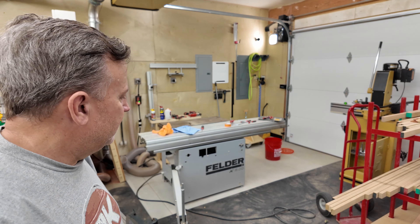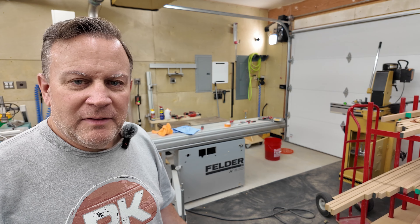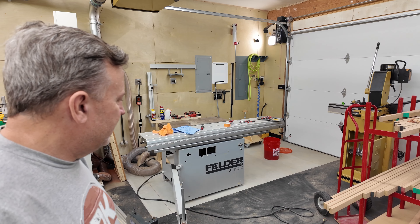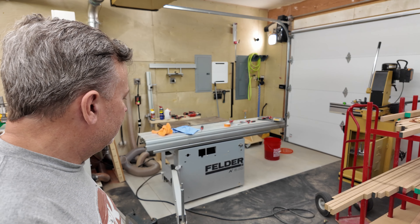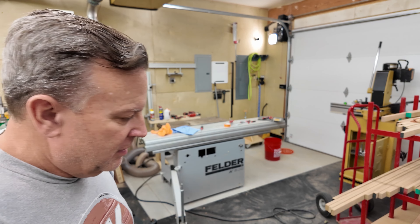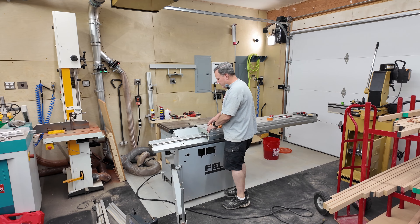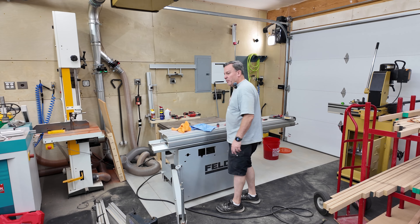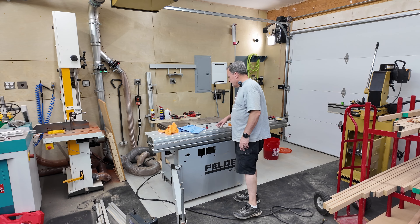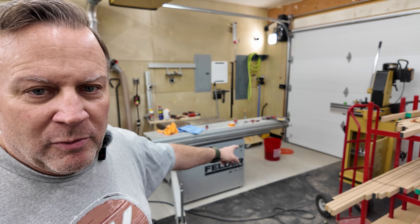Quick update: I don't know why the guy had those angle iron pieces on the bottom of it that supported it — the thing is more than stable enough. I took those off, and I was also able to readjust the door that covers the blade and scoring blade so that it works nice. Now I'm going to get some Evapo-Rust going and try to clean all this stuff on the top off as well. Bucket of Evapo-Rust ready to go.